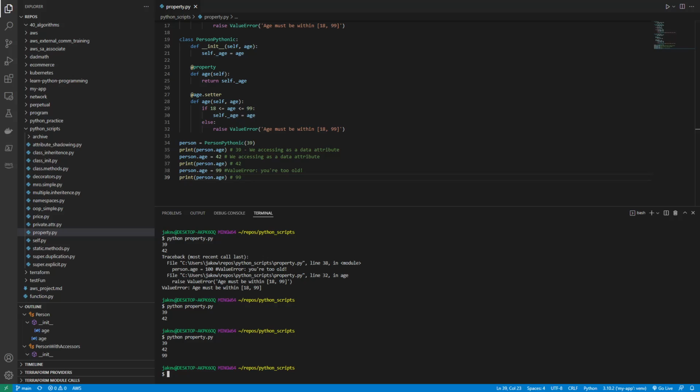So the person class may be the first version we write, right? And then we realize we need to put the range block in place. So with any other language, you would have to rewrite person as person with accessor class and refactor all the code that was using person.age. So in Python, we rewrite person as person Pythonic, and normally you wouldn't change the name. So that age is stored in a private underscore age variable. And we define property getters and setters using the decorator that I used, and then that allows us to keep using the person instance as we were before.